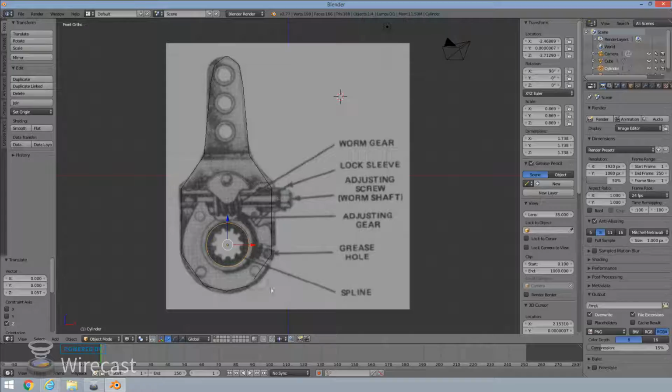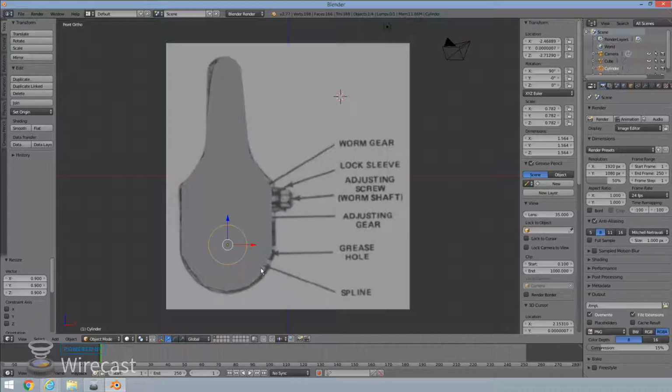My x-axis is fine. I'm going to scale it down a little bit, so S, and then I can use the arrow to shrink it in a little bit. In this case, the left pointing arrow, and that should be good enough. So hit enter and get out of wireframe, so Z again. Now as you can tell, this tool, this hole punch that I got, is the same color as my slack adjuster. It's going to be hard for me to see it once I deselect it, so I'm going to put a color to it.